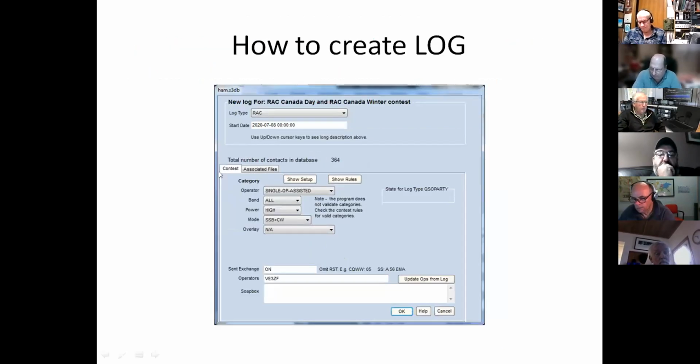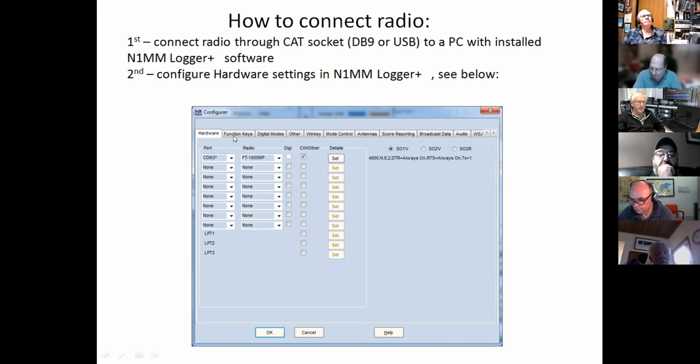When you press this arrow, you will see a list of radios, and you can select your model. After that, press OK, and in most cases it will be detected. By default, it usually works very well.